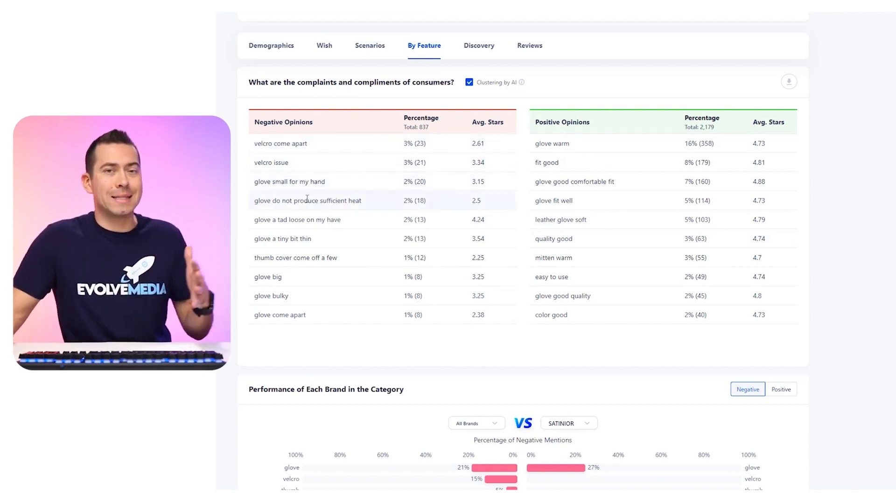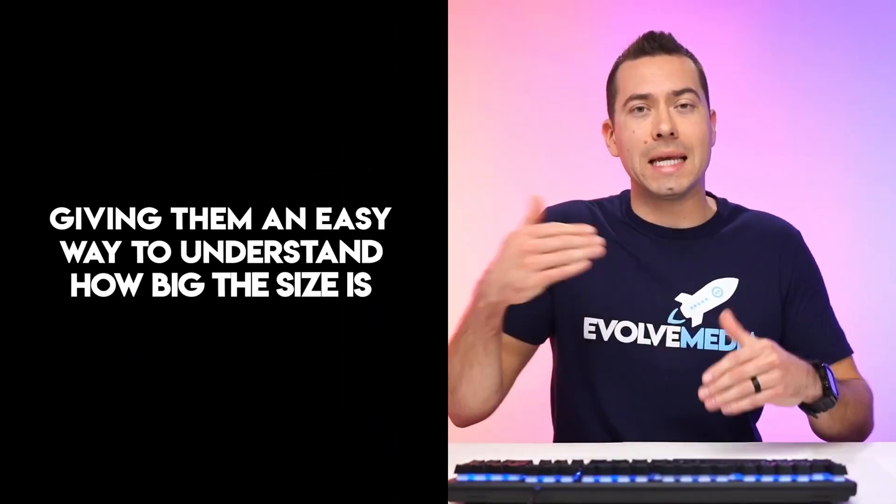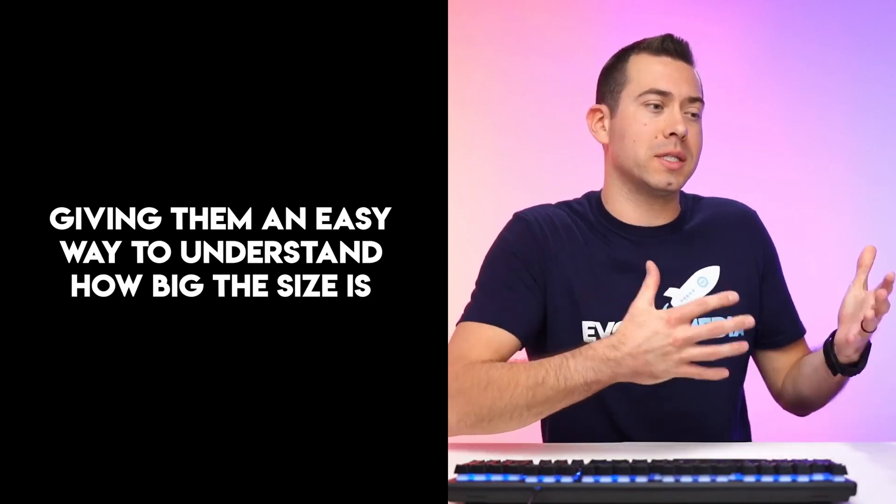Sizing is a key issue — as a seller, you want to be very clear on the size of the glove. A lot of listings show measurements and ask you to measure around your hand, but maybe put easier insights because not everybody is going to go measure their hand. I personally bought some of these gloves while doing this research and didn't measure my hand — I just thought about what size I normally am. Giving customers an easy way to understand sizing, like saying children this age are typically this size, or women of this build are typically this size, is really helpful. They may be making an impulse buy and asking them to go find a tape measure means they'll save it for later and never end up buying.